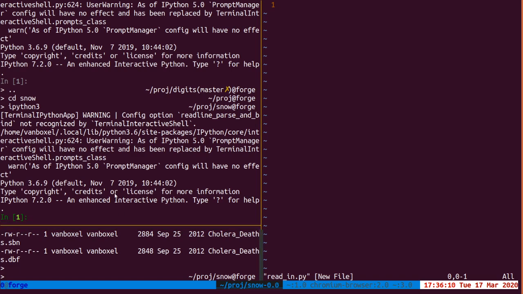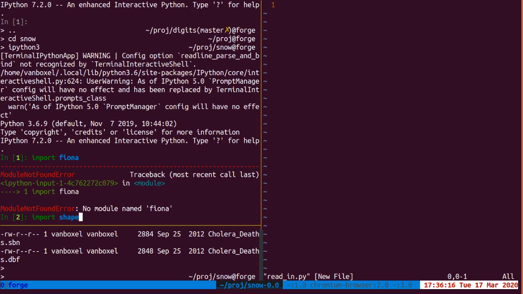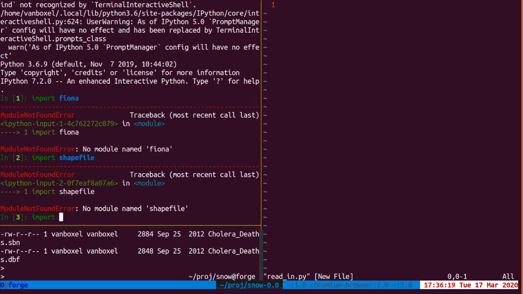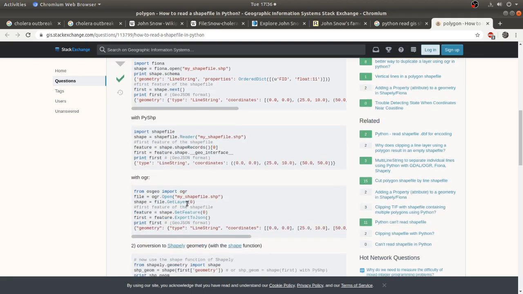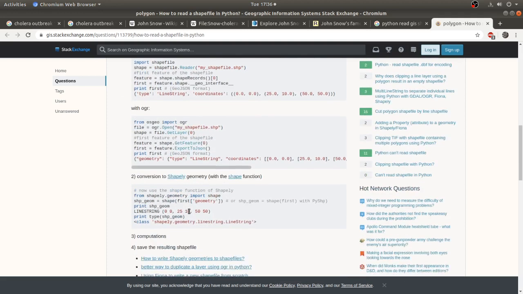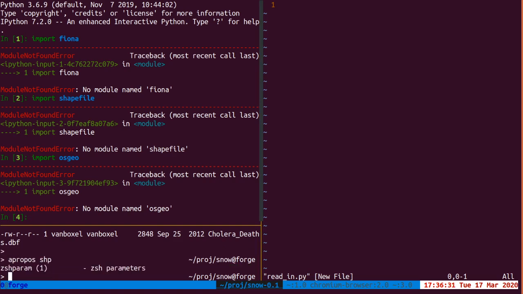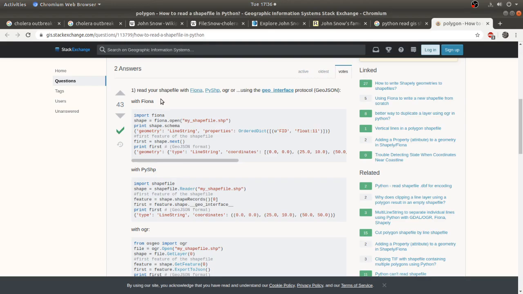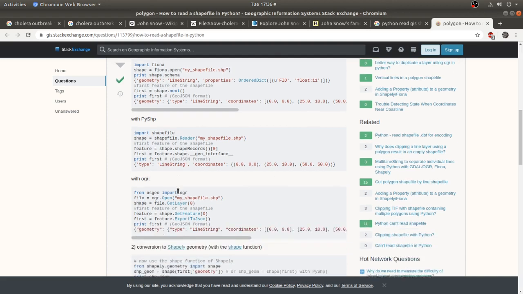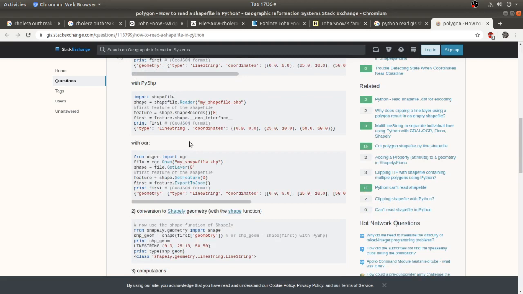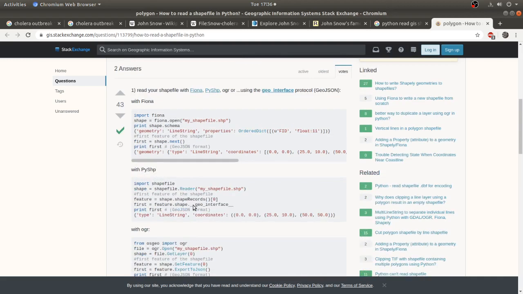Shapefile. Do I have any of these things? Let's see. Import Fiona. That's such a weird name. Okay, what about shapefile? Let's see. OSGeo, is it called? Or OGR? From OSGeo, import OGR. Alright, so I don't have any of these. Here's a question. Apropos shape. Nope. Just trying to find, do we have something along those lines? We do not. This looks pretty similar. I feel like shapefile might be the most convenient, although I know OGR does some pretty fancy things. Let's try shapefile.